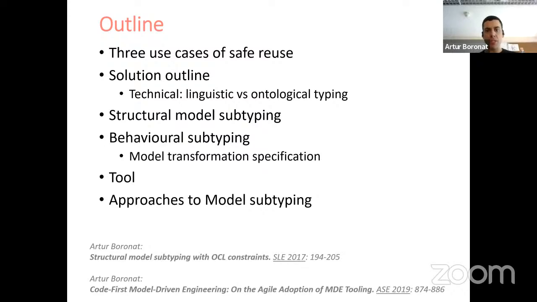Then I'll show the versatility of the model subtyping technique, referring to common use cases extracted from the research literature, and I will also position this approach within the literature of the graph transformation community. This talk is mainly based on two of my articles presented at SLE and at SAE in 2019.